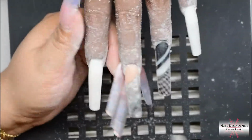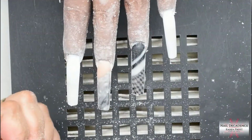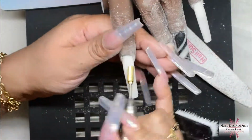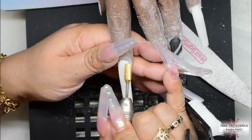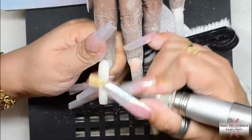So I have various different routines. However, I only do one routine at a time. If I'm doing the routine of doing the cuticle area first, then I will do that on all of the nails in that set and carry on with all of my manoeuvres that way. If I'm starting with the free edge and sidewalls and underarch first, again I will do that on all of the fingers. I won't just do it on one and then do something else on another.